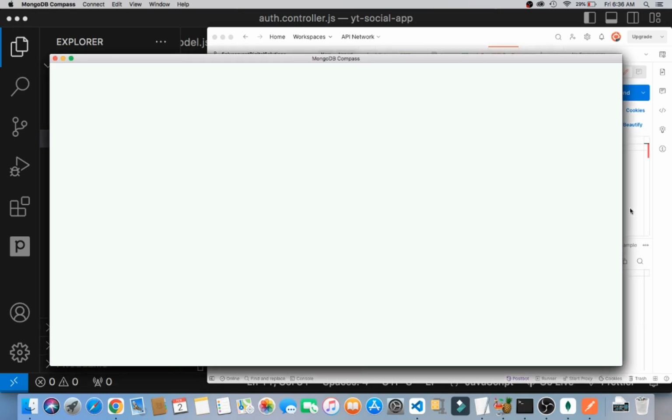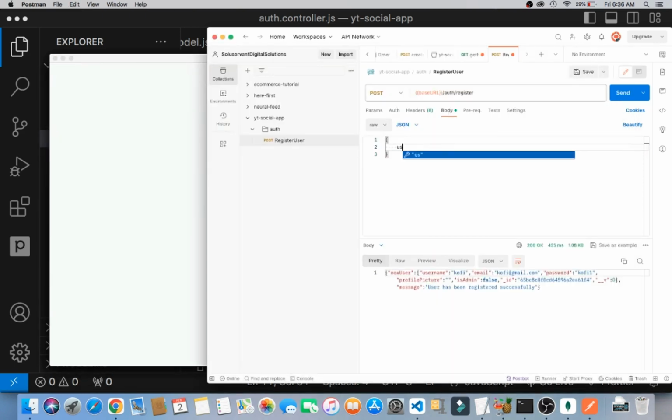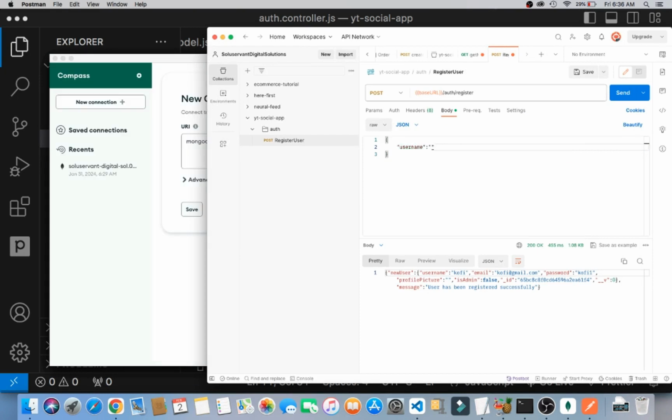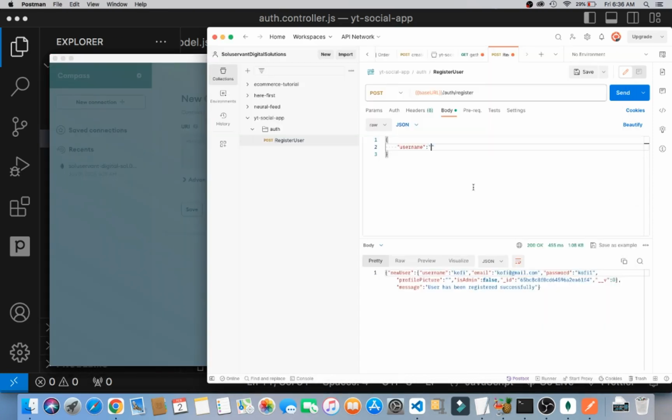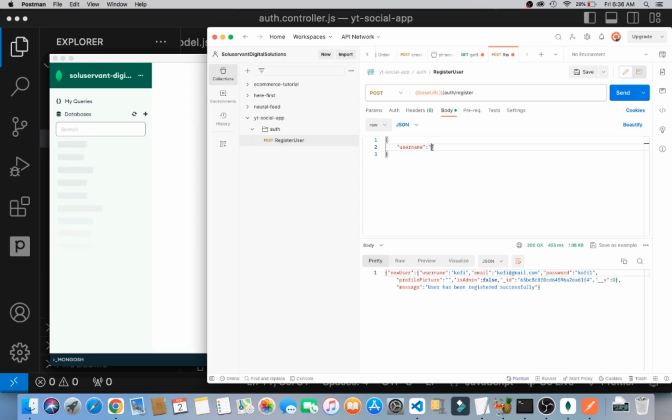While our database is opening, we can create a new user. So we have username, and for the username, we are going to set up something like Amma, and then the email should be amma@gmail.com, and don't forget to put it inside your quotes.